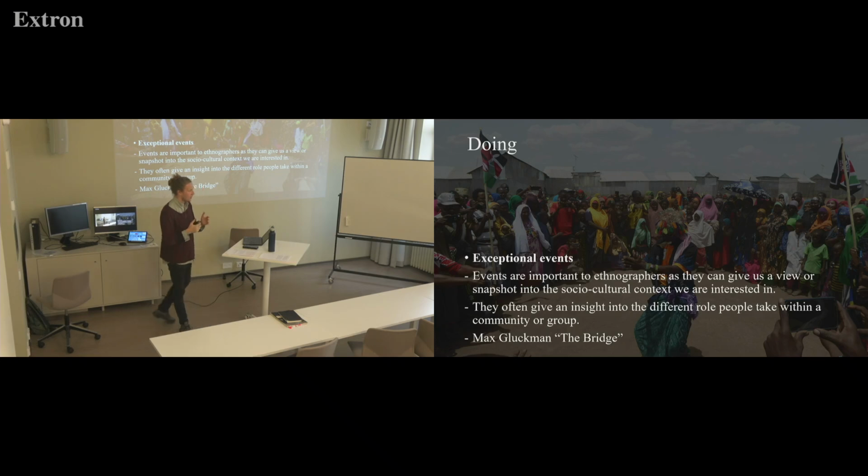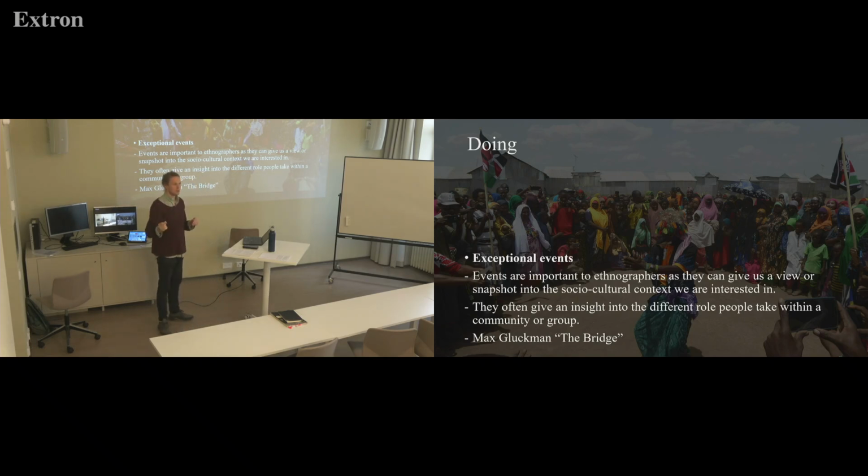For example, when I was doing my PhD fieldwork, there was every year World Refugee Day. When I first arrived in Kenya, I had just arrived on World Refugee Day and it was being held in Nairobi. And that was quite normal. It was always held in the capital of Kenya, Nairobi. All the politicians would come around and they'd have a few refugee performers. Well, the next year, when I was still there, they held it for the first time in Kakuma refugee camp where I was. And suddenly, there was a whole different dynamic.